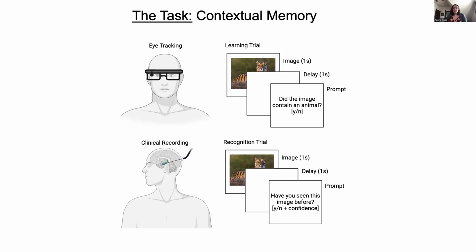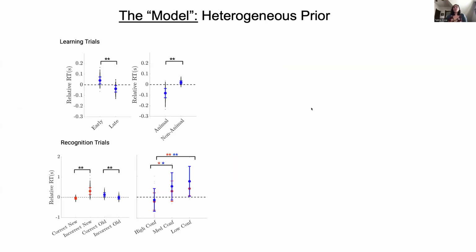So what does this look like? Well, in this case, this is still pretty preliminary work, so we're still developing out what we want that model to look like. So instead of showing you directly a model that we've built, we're going to talk instead about what the behavior tells us that will actually support the modeling work. So in this case, we can break it down and look at learning trials and recognition trials separately. And what we're going to look at as a measure is what we call response time. So RT stands for response time, and that's how long after you're prompted did you give a response? In this case, we plotted it as relative response time. So the question is, is it shorter or longer than your average response time across all trials?